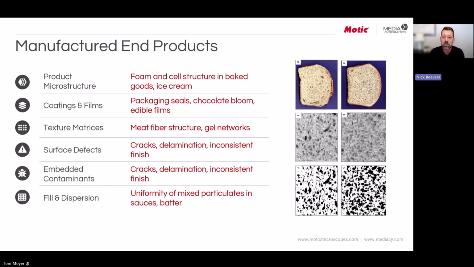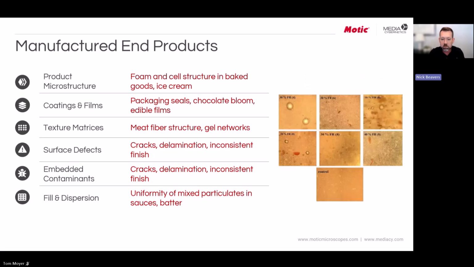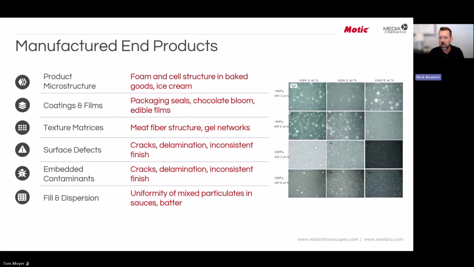there is a lot of similarities because a piece of software is looking at this image as pixels and it's looking at intensities. And so regardless of the magnification, regardless of the color, it's going to be treated in a very similar way. So you may see things such as films or gel fiber networks, cracks. You may see inconsistencies or mixed particulates. Regardless, again, of what you're seeing and what the color is and how it's distributed, you may actually get a very interesting revelation today about how we can approach this.